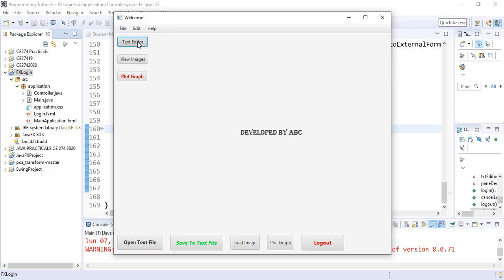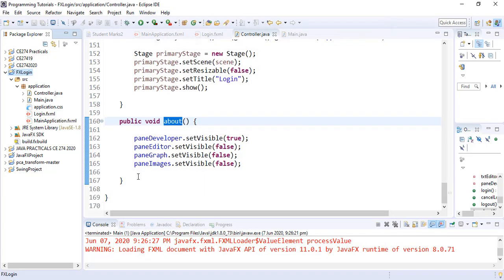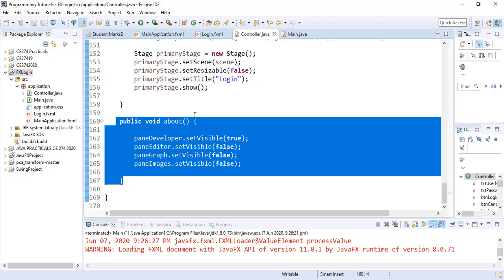So we now need to handle the events when the user clicks on any of these three buttons to hide the rest of the panes and display the respective pane we want to display. So we are simply going to the Eclipse. We are going to copy this code and do a modification.